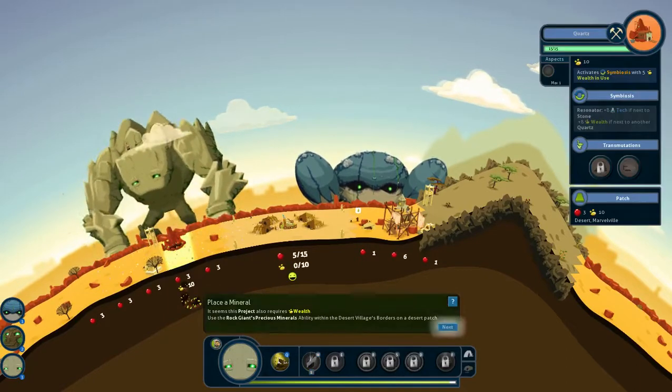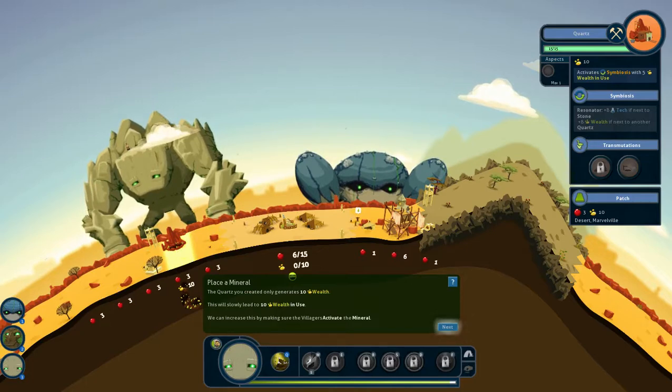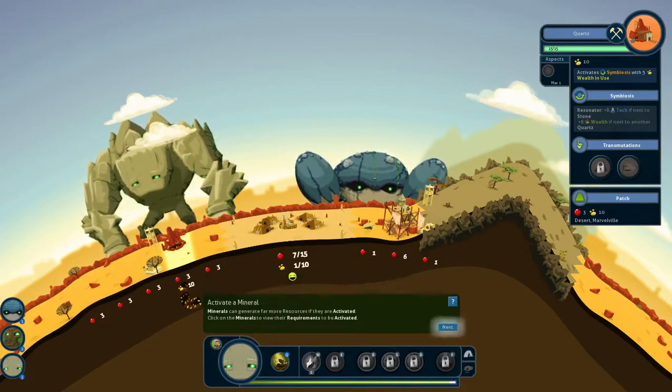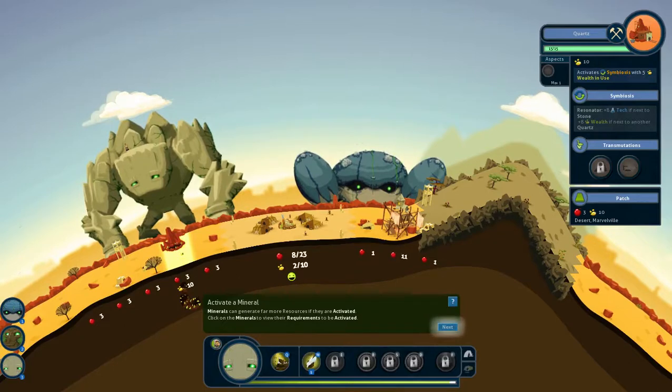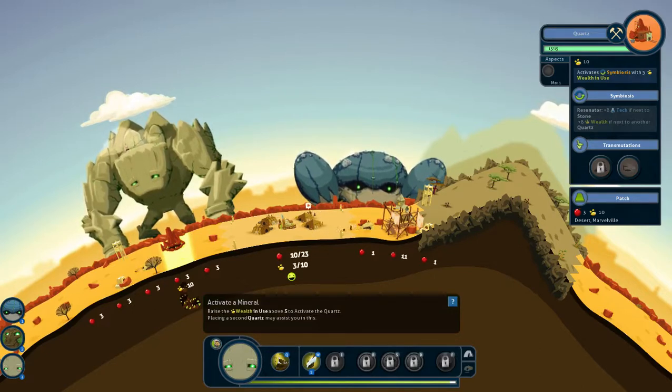Punch! We're rich! Quartz, I love quartz. It's supposed to slowly lead to 10 wealth and use. By making... Okay, how do I make sure they activate it? Activated. Okay. 5 wealth and use. I don't understand. Okay, raise the wealth in use above 5 to activate the quartz.